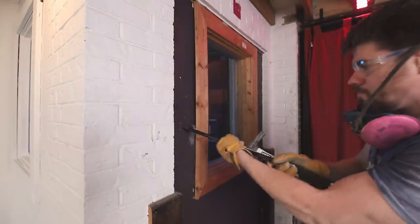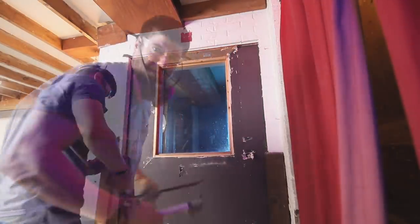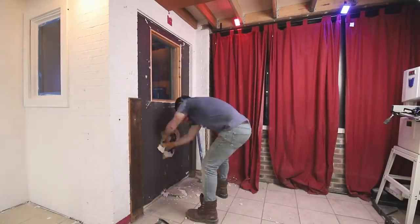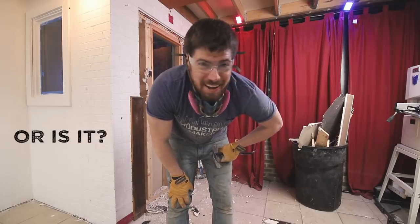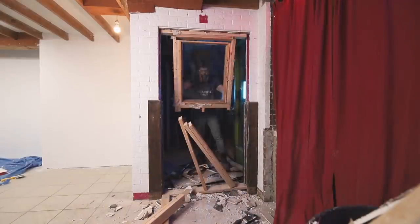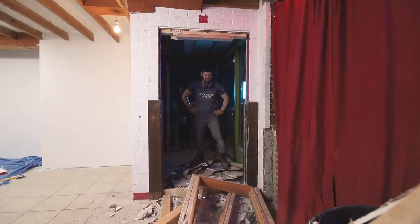Down the road, I'm going to frame out a new door there so you can access the workshop separately from the stairwell that leads upstairs. Since I've been working solo, I'm going to cut the frame out so I can take this piece of glass out in one piece. I just realized that's plexiglass so I don't have to be nearly as careful. Maybe it wasn't plexiglass after all — oops.